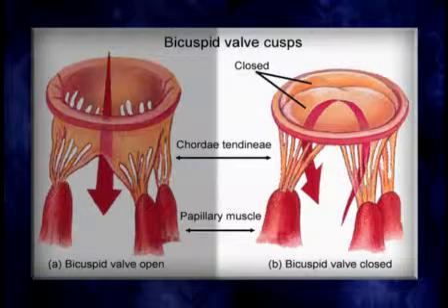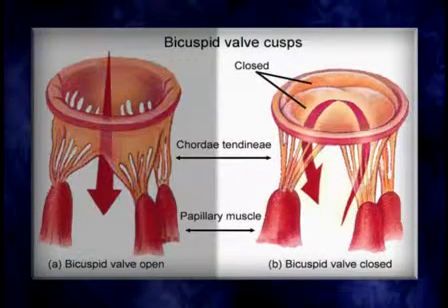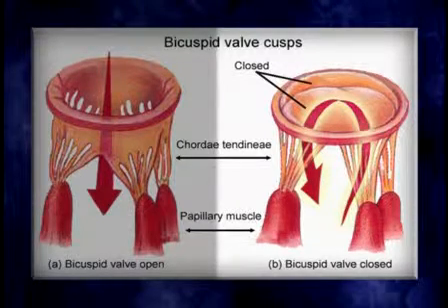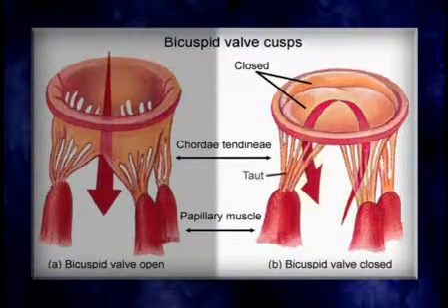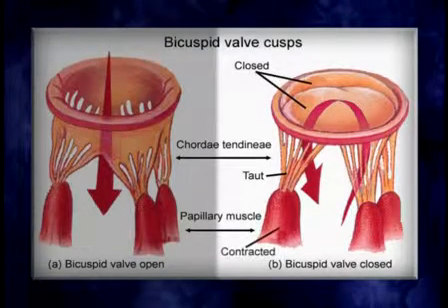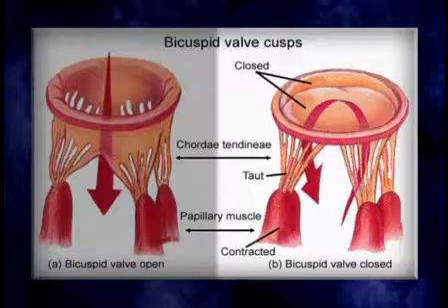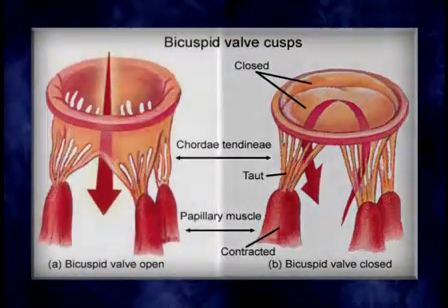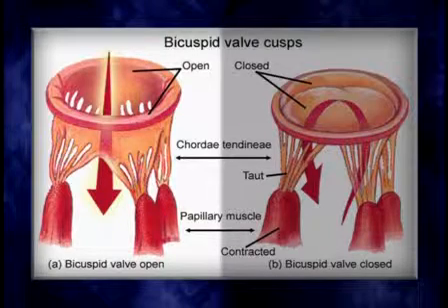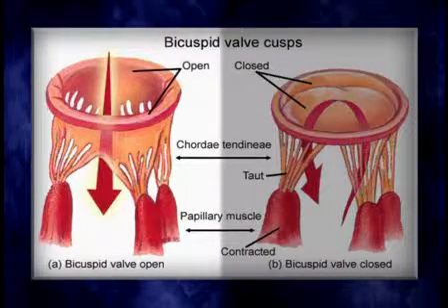So we have to presume that the blood during ventricular contraction can't go back into the atrium, but will go out the other end. Here's the tight chordae tendineae and the papillary muscles, which are contracted to hold it tight. During the phase where blood is rushing into the ventricle, here the valve is open. This one is the bicuspid or mitral valve.